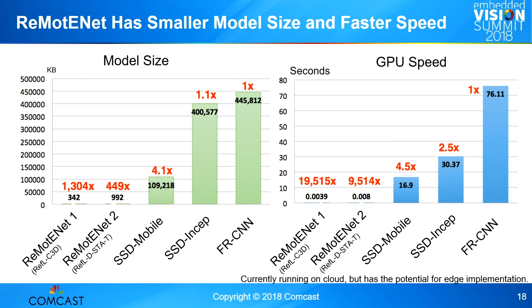I wasn't going to ask about the cost. I was asking, even for your current use case, if you were to have the GPU on the cameras, how would this processing model look? I would like to put the object detection on the camera, but still generate metadata and push it to the cloud, which allows for retrieval. So we do not keep the metadata on the camera. The object detection, definitely. The face recognition, I'm not sure yet at this point. It depends on how much GPU resource you can use.